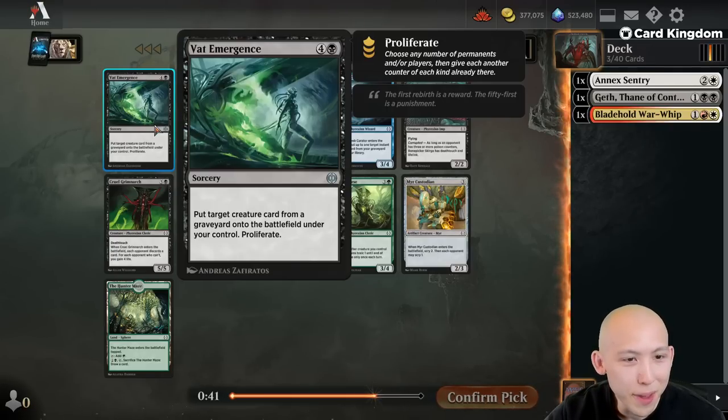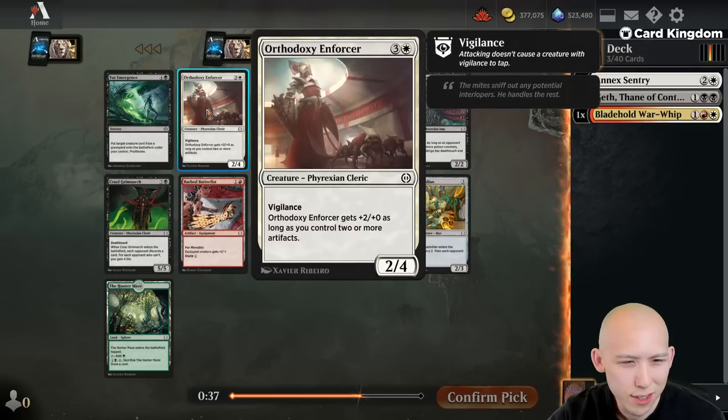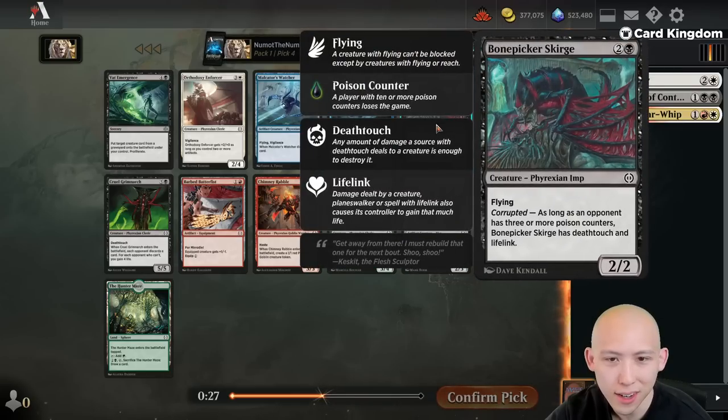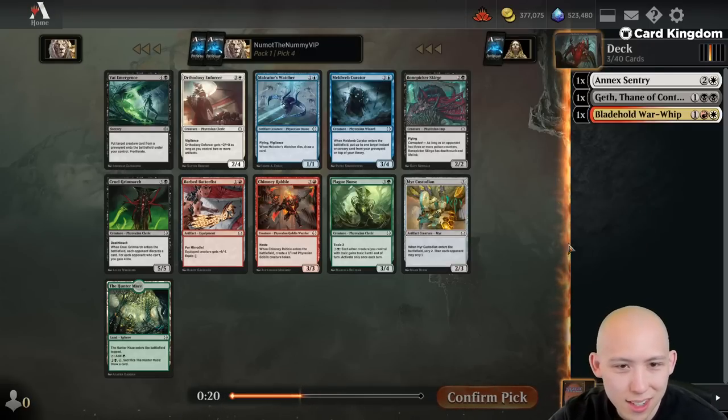Put a creature from a graveyard onto the battlefield under your control, proliferate. 2/4 vigilance for 4, as long as you control... Okay, that's okay. 1/1 flying, when it dies, draw a card. That's nice. And there's a battlefield. Put one instant or sorcery... So it puts it on top and not in hand. 3-mana 2/2 flyer. Corrupted: as long as an opponent has 3 or more poison counters, it has lifelink and deathtouch. That's decent.